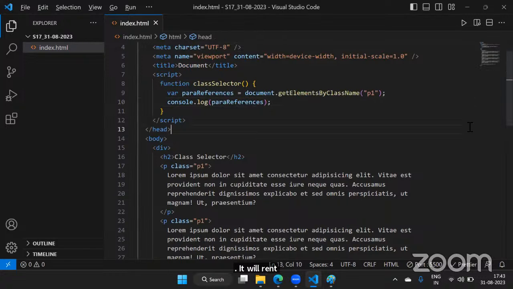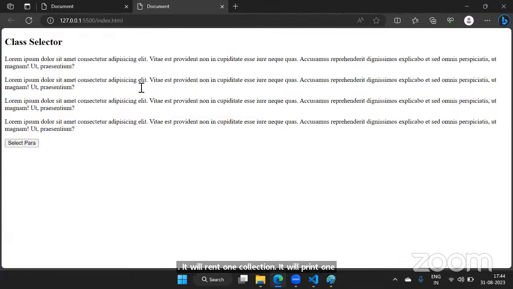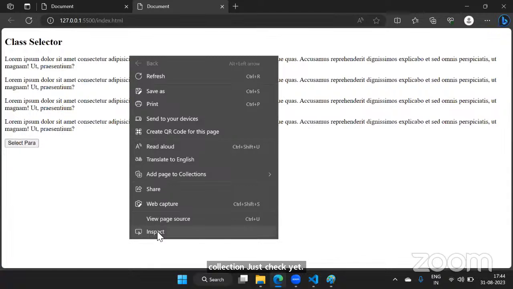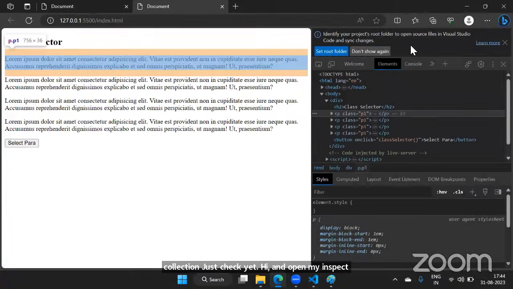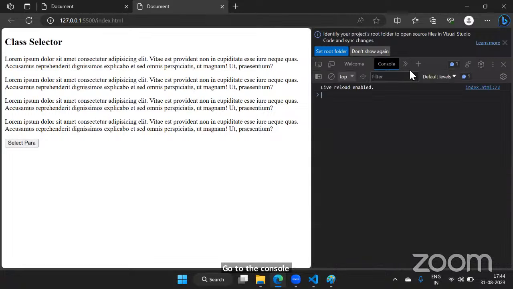Just check here. Now if I right click and open inspect, go to the console. Now I don't have anything here. If I click on this select para, see, it is returning me one HTML collection.